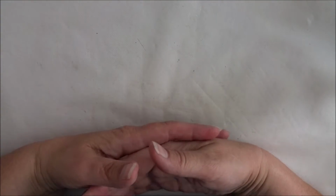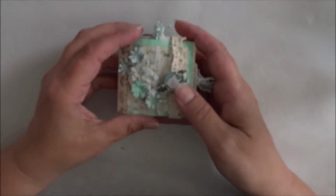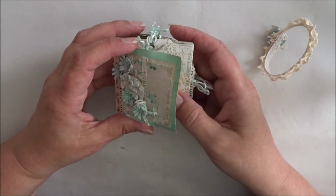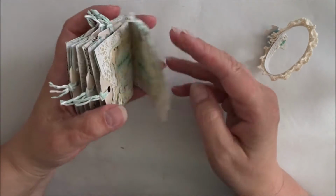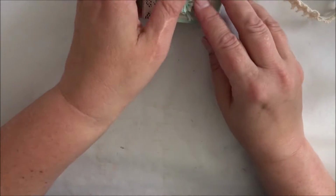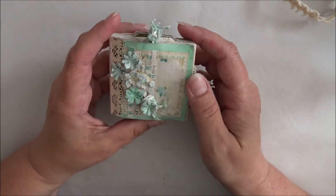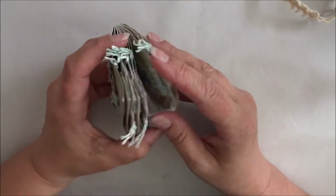Hello everyone. So this is my second project of the Forget Me Not series. I'm going to make a tutorial on how I made this little cute thing. It's a mini album made out of one piece of paper. And I'm going to show you how I did it and how you can embellish it.